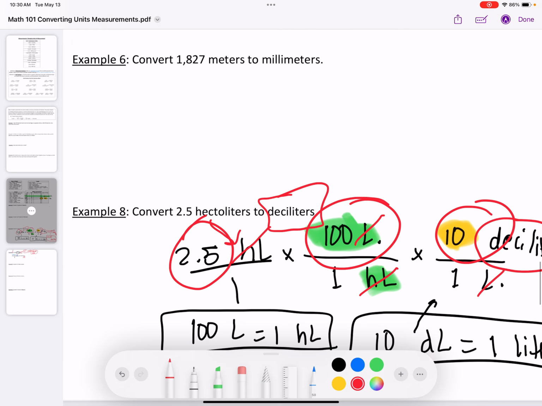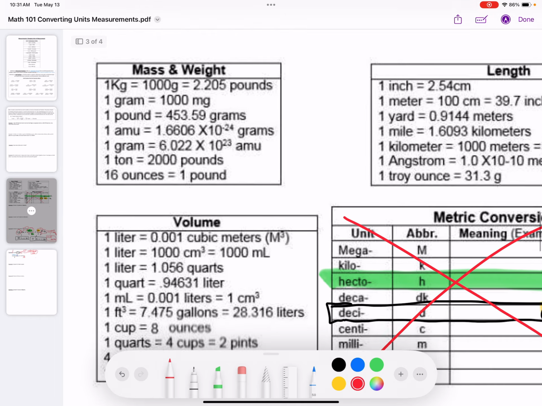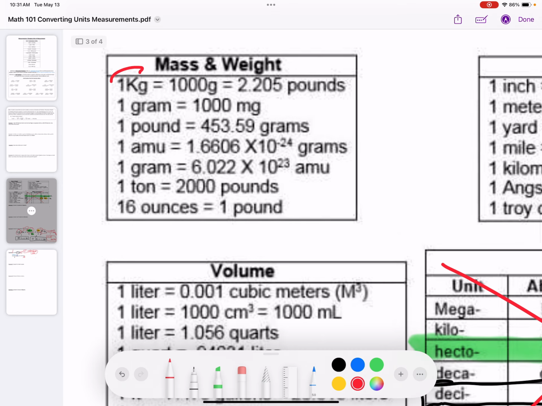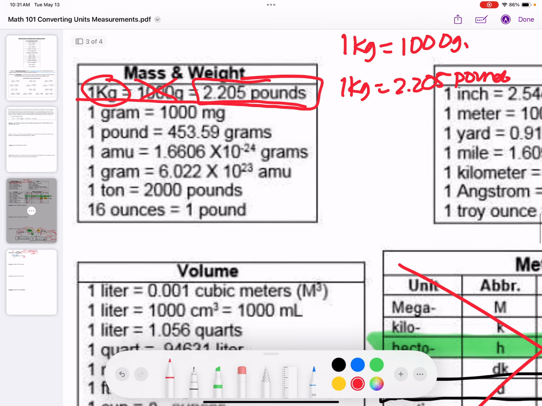So it's not going to be that same table we've been looking at, because this is only from metric to metric. I don't really need that now, maybe for another problem. But let's see, the weight. The kilograms are in weight, so that's what I want. Here, I see kilograms here. Ooh, and look at that, pounds. They're in the same line. Even though this first line has 3 units, anything you don't need, you can ignore. If you wanted to go from kilograms to grams, it looks like this. And then also kilograms to pounds, it looks like this. So they just put 2 conversions in one line, but feel free to pick and choose what you want as long as it's in the same line. There's 1 kilogram for every 2.205 pounds.